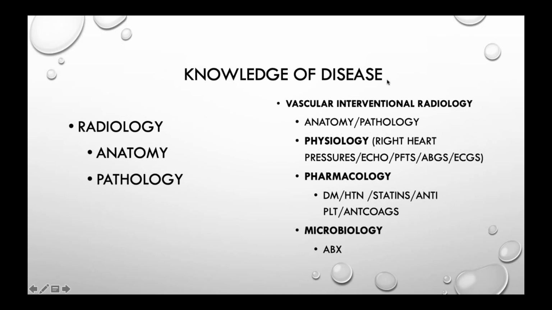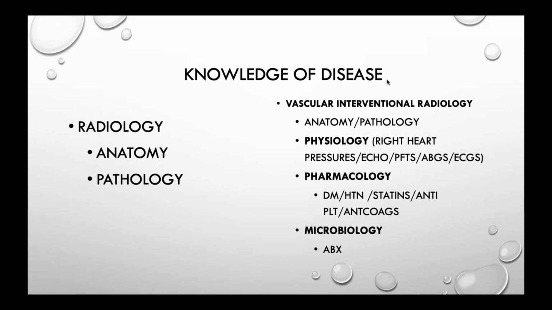So let's look at the knowledge of disease and look at the different specialties. If you look at radiology, why radiology is so important is because you learn anatomy and pathology from head to toe. There's no more efficient way to learn head-to-toe anatomy and pathology than radiology. But as an interventional radiologist or vascular interventional physician, you have to not only learn that, but you also have to learn physiology, echocardiograms, PFTs, ABGs, EKGs, right heart cath pressures if you're dealing with PE, pharmacology, management of diabetes, hypertension, and the role of statins, antiplatelets, and anticoagulants, which are all important to get the best outcome for your patients.